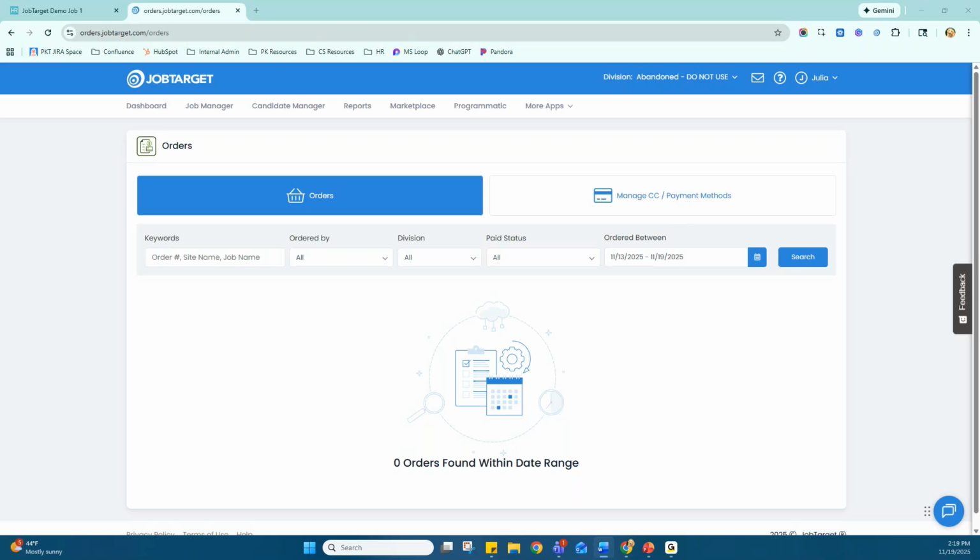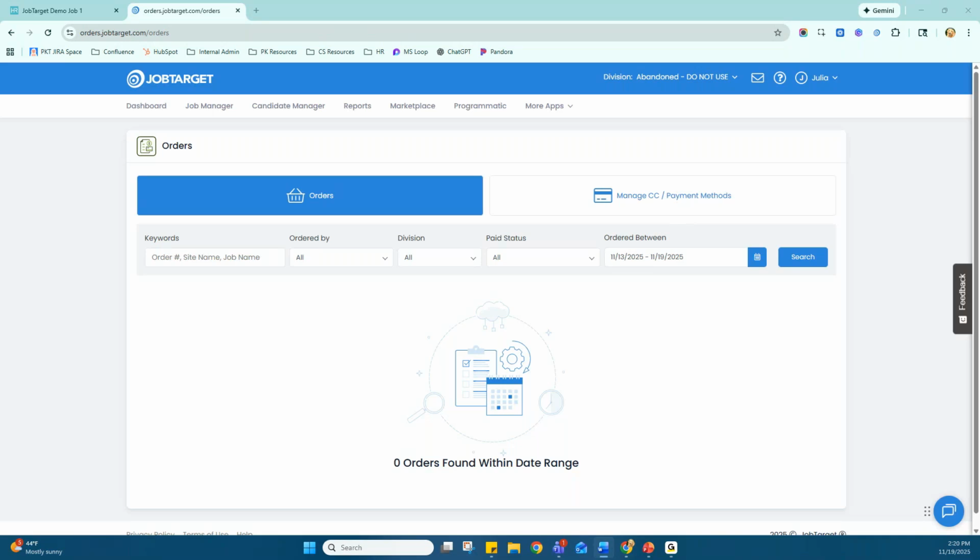Maybe you have unlimited job postings for the year, or you bought a certain amount of credits for postings that expire, let's say in the next like 8 months or something like that. You can utilize that contract through JobTarget so that you're truly keeping all of your advertising in one place and not bouncing back and forth between browser tabs. We all know how annoying that is.